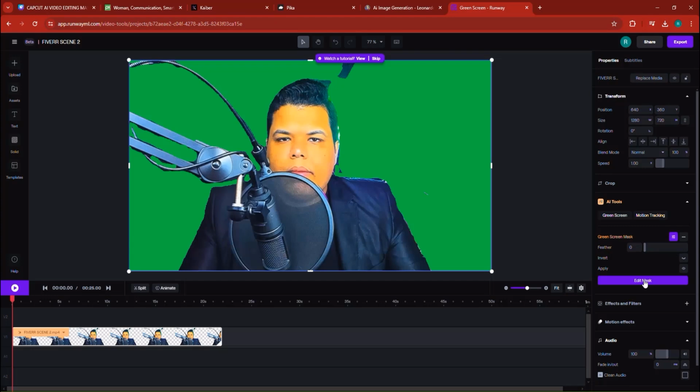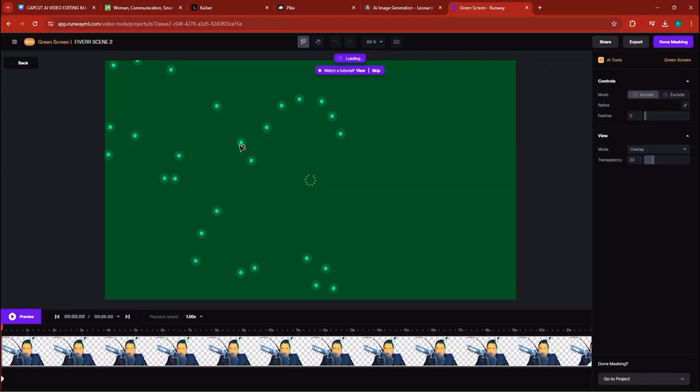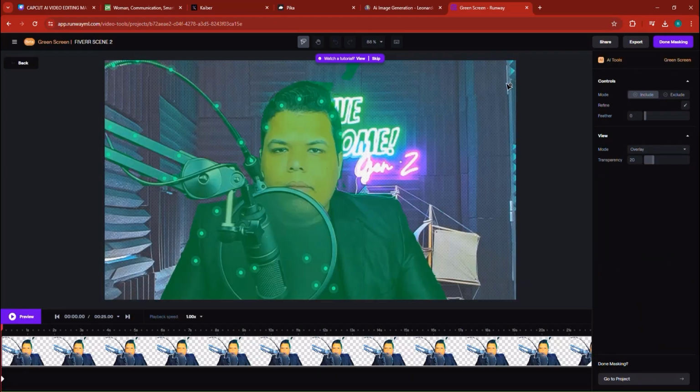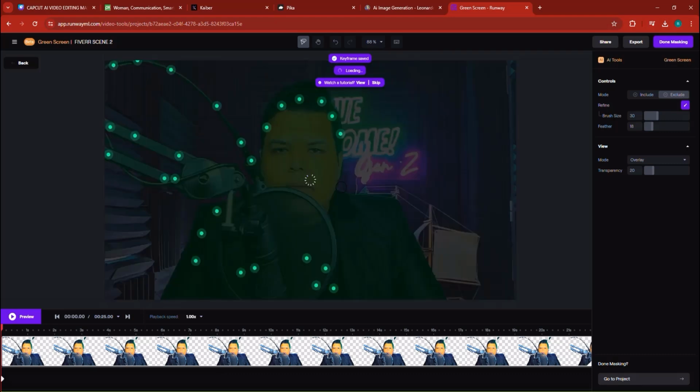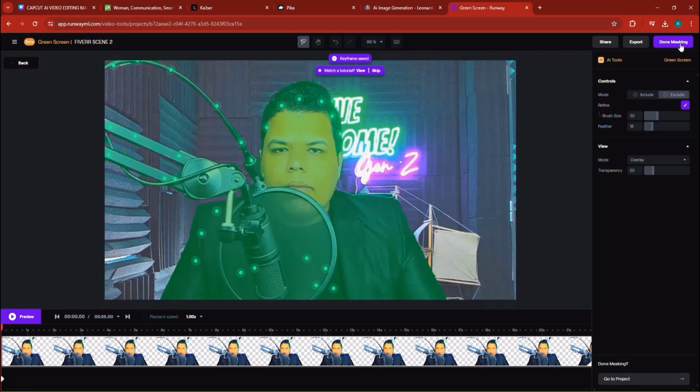So I can go back and click edit mask. Now the mic, I don't really think there is much that I can do, but obviously I can do something. Now exclude, increase, and then let's exclude this particular part by clicking on the brush. And then I'm just going to exclude this part that still shows up like that. On the top of my head as well, there's some green stuff that needs to be removed. Here as well on this side, there's some stuff. So just keep removing. And now if I'm done masking, it's going to be significantly better than before.